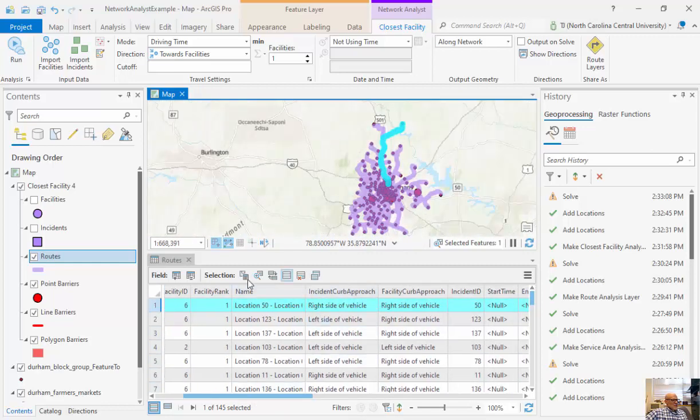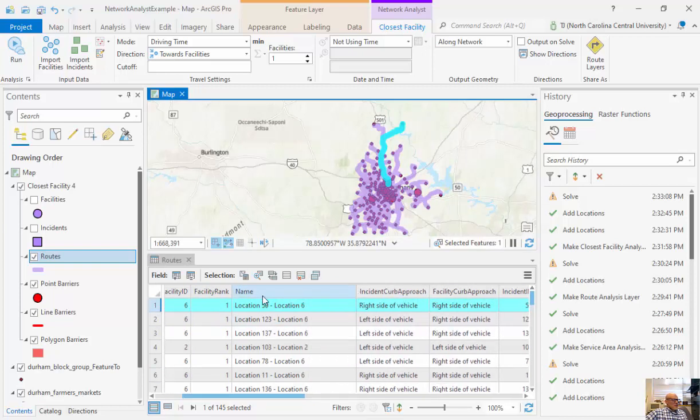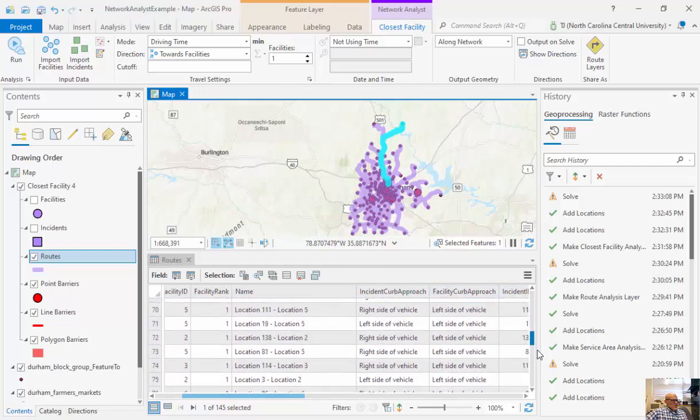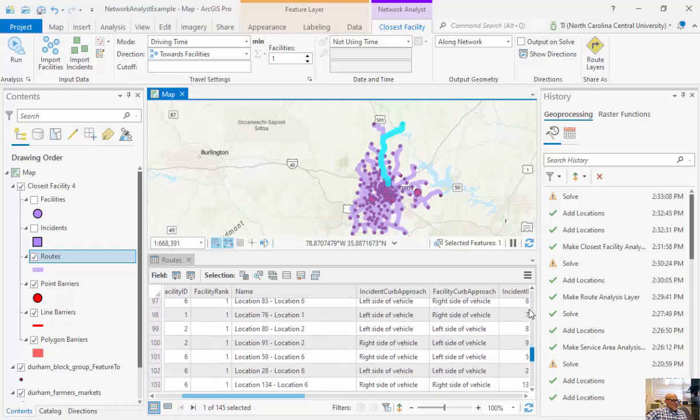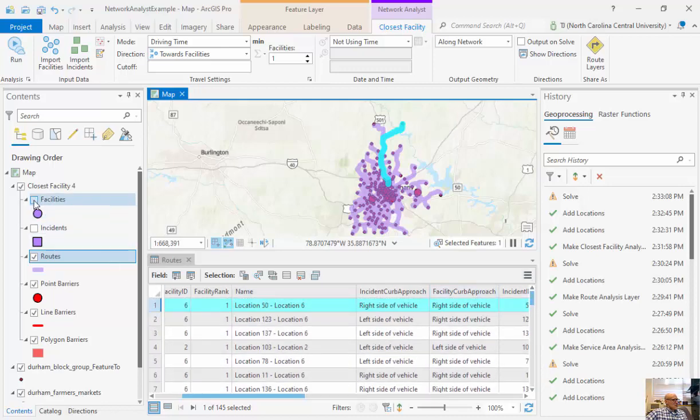Now the interesting thing with these, we've got this location 50 right here that's attached to this, and we can go and parse these out so we can have a from and a to. You'll notice when we go to location 6, there's only 6 possible locations, and each of these are going to be attached to these.